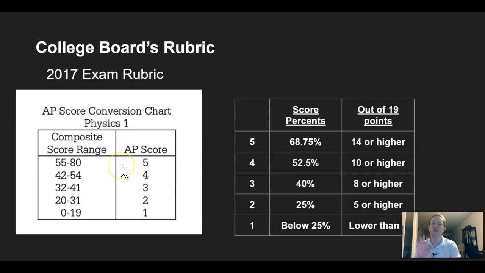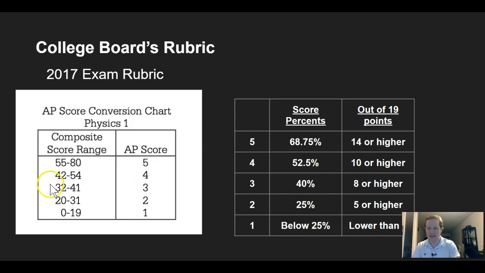And then what did I do? I just found percentages. So originally, to get a 5 on this 2017 exam, you needed to get 55 out of the 80 points. 55 divided by 80 is 0.6875. So you would have gotten a 5 on that year's exam if you got 68.75% of the points. And then I just figured out what is 68.75% of 19, because that's how many points this year's test was out of. And there are no half points given on your tests. So I found that number and I rounded up. So if this ends up being like 13.8, that means you would have had to have gotten a 14 or higher. Okay, so that's what I did.